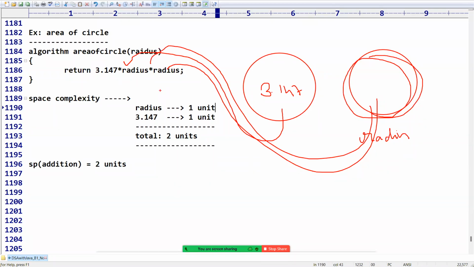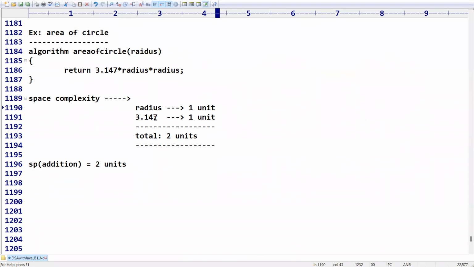We can use it any number of times, which may impact the time complexity, but not the space complexity. Any number of times you can use this variable, but initially how much space is required? Only 1 unit. That is sufficient. Once we create a variable, you can use it any number of times based on your requirement. So this is nothing but a constant value. I think you got clarity on how to calculate the space complexity for this algorithm.